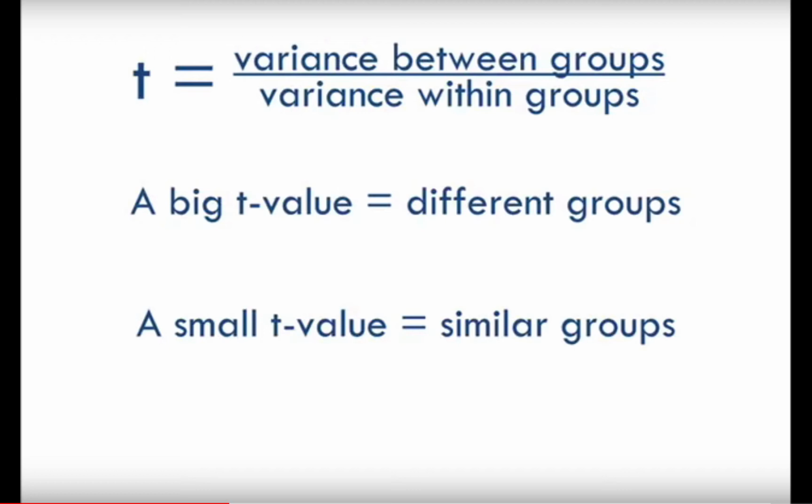within each other. That also means that if groups have wider, more scattered scores, it will be harder to detect a real difference between the groups than if they had narrow, tightly clustered scores. You can think of it as a signal-to-noise ratio. The signal, that's the difference, is easier to detect when there's less noise. That's the scatter.